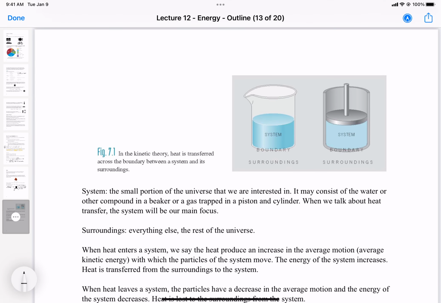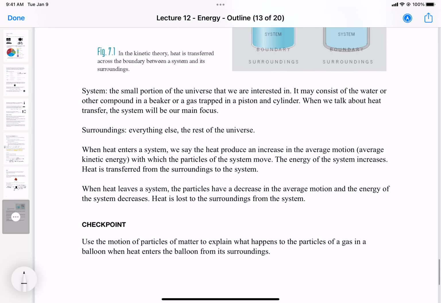So here's a more detailed picture. In our explanation here, the boundary is the divider between our system and the surroundings. So what divides what's in our beaker from the surroundings? That's the boundary. That's going to be the walls of the beaker itself. And if we're studying things under pressure, the boundary is going to be the outline of our piston here, of our cylinder, and we have a piston pushing down. So we can visualize our chemical system as having the thing we're interested in, the system, the boundary, and the surroundings.